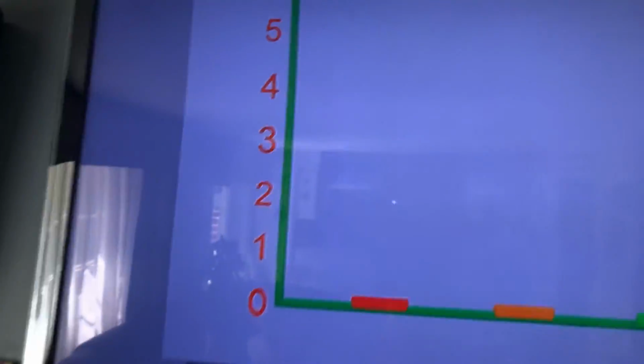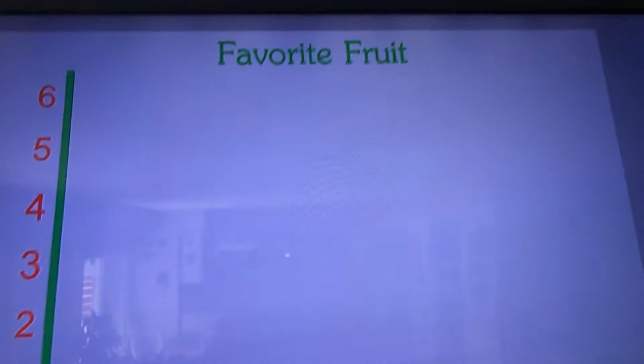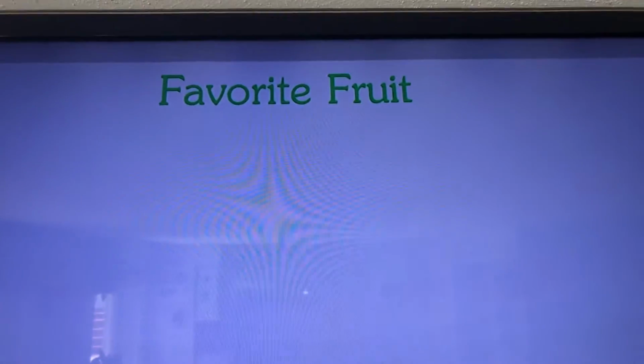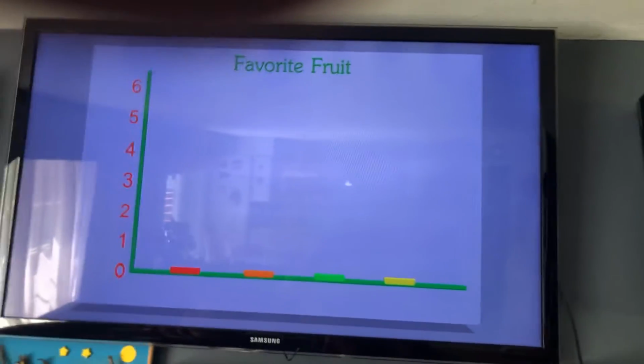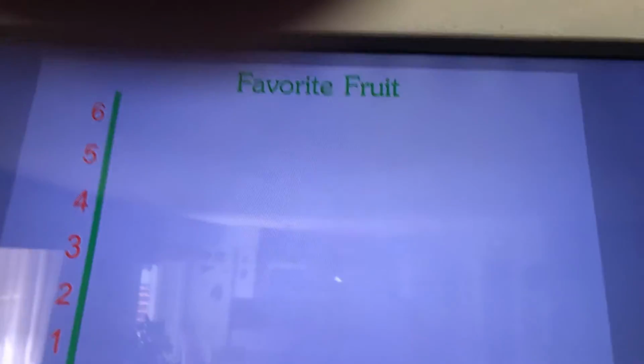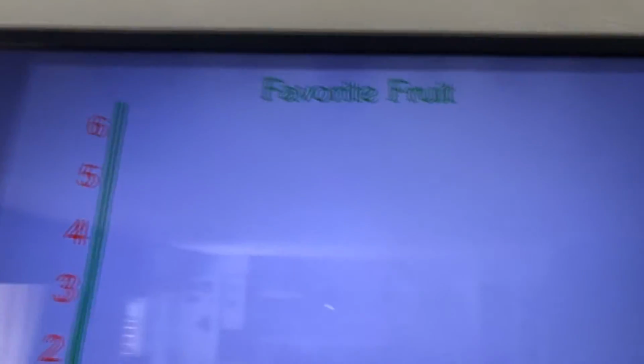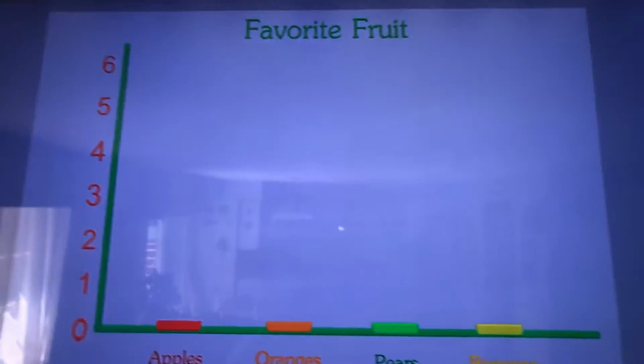Look at the number labels. How many people voted for this? How many people voted for that? Oh, 3. If that bar goes up to here, 2 people voted for it. If the bar goes up to there, 1 person. Well, let's say we collected some information and there's that title, favorite fruit. Okay, so you know what? These kids weren't asked about fruit that was in the house. They asked what their favorite fruit was. That was incorrect what I was saying. So this is about students' favorite fruit.